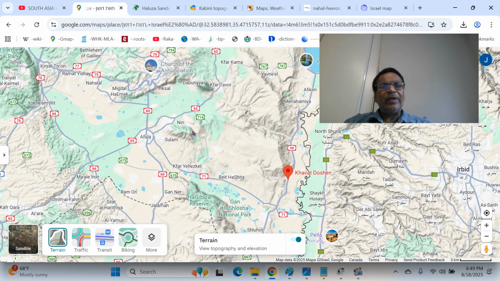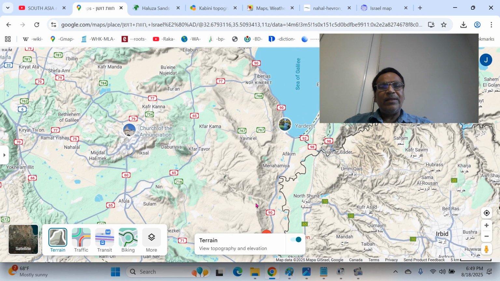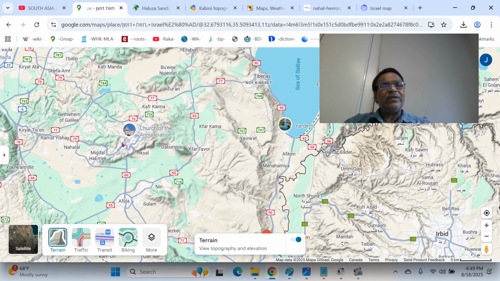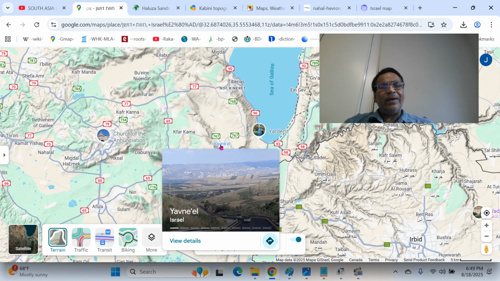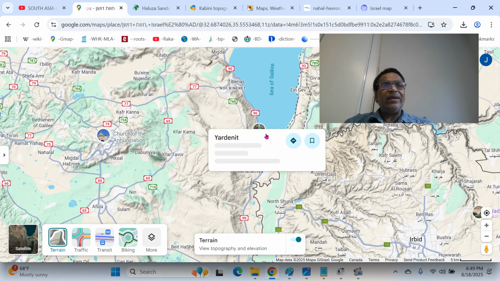This is the mountains here, not sure of the More Mountains, and here the Tabor mountain, they are spelled differently, Tabor or Tavor, next to this the Nazareth region. So the river comes here, the basin, the Wadi or Nahal, this is the Nahal Tabor region. And you can see the Yevnil town here. There is a basin region. A Wadi goes there, this is the Yevnil Wadi. And this is the Tiberias Lake or Kinneret Lake.